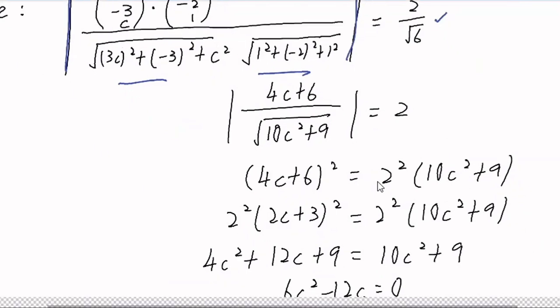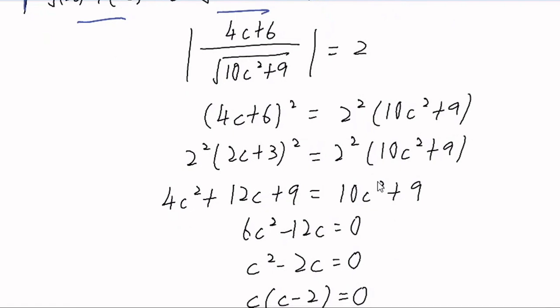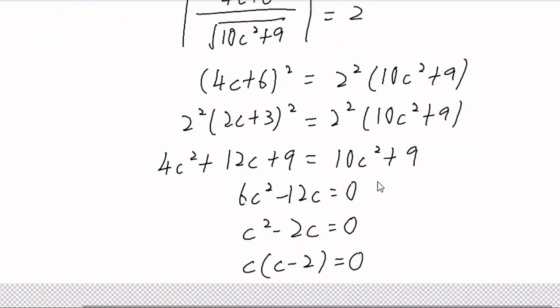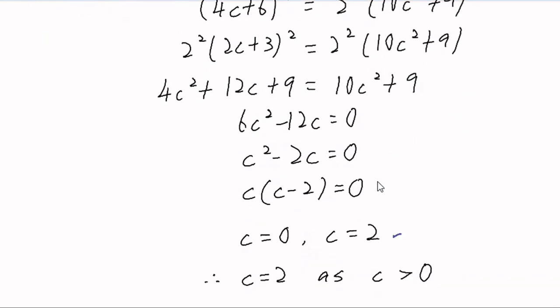As we have got this, we just try to solve from there. We have got the square root, so we have to square both sides. After we solve it, we have got a quadratic and we will get two values for c. It's either 0 or 2. Of course here c is 2 because c must be a positive value. So it's quite a bit of work, but it's not really difficult to do, just that it has a lot of work on it.